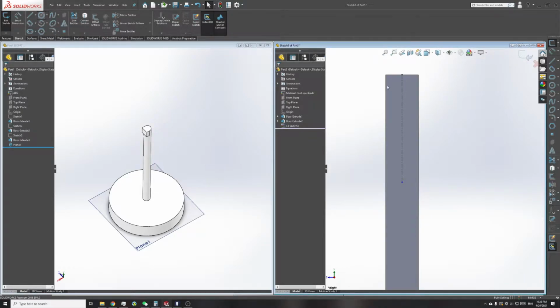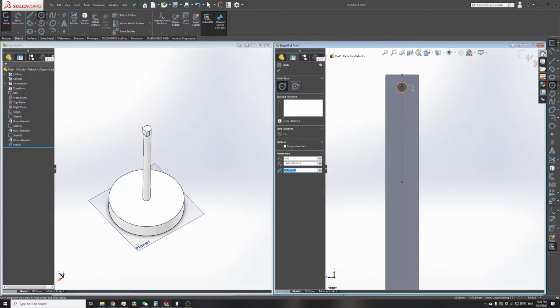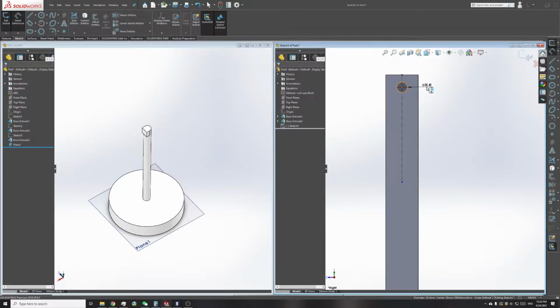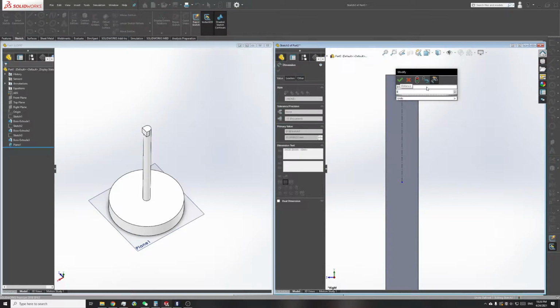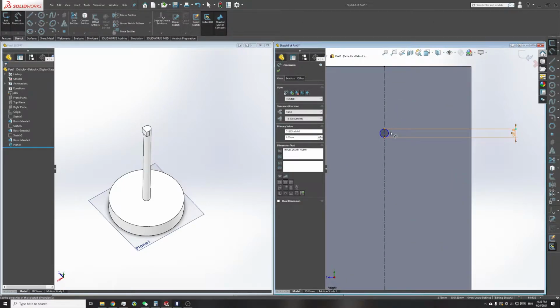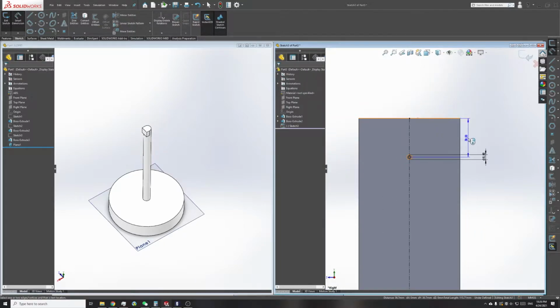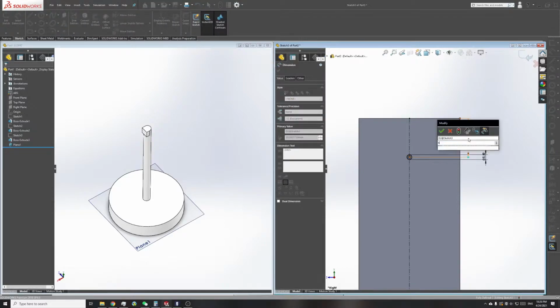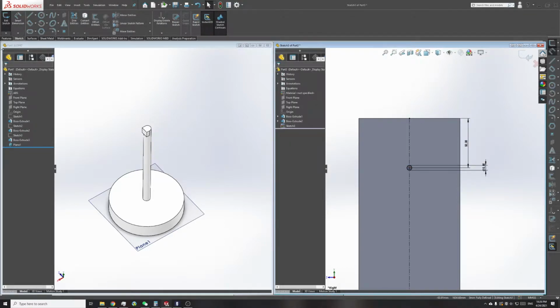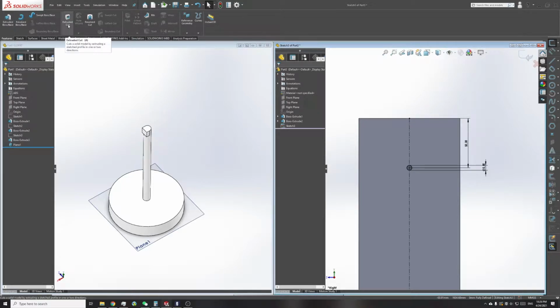Then we want to drill a hole. Make it like 5 millimeter. It's still blue because we didn't define the distance to the top. It will be black once it is defined. Then it's not extrude this time, it's extrude cut.